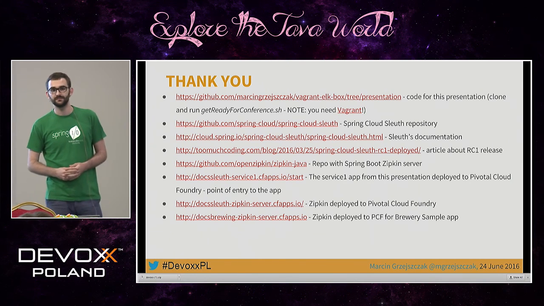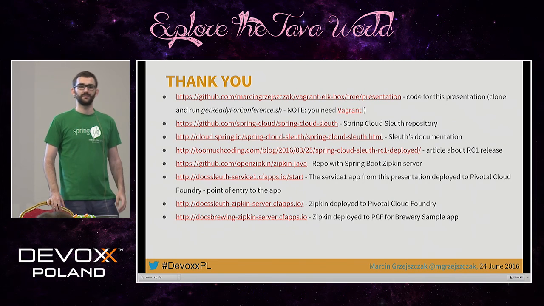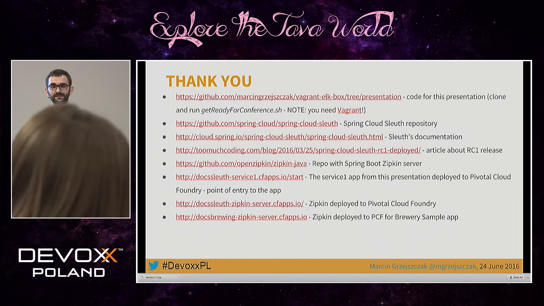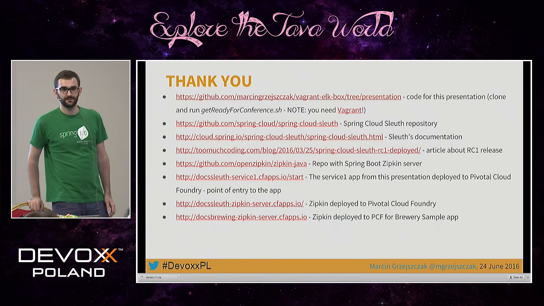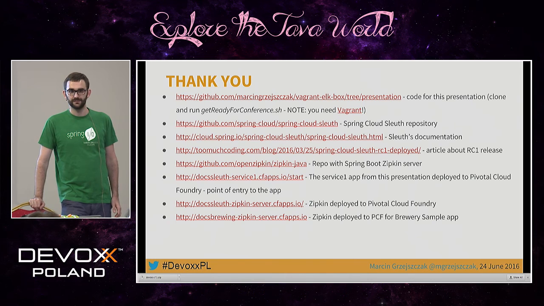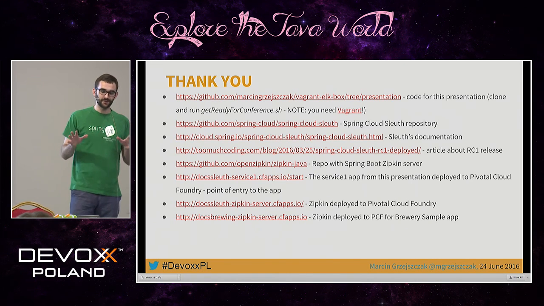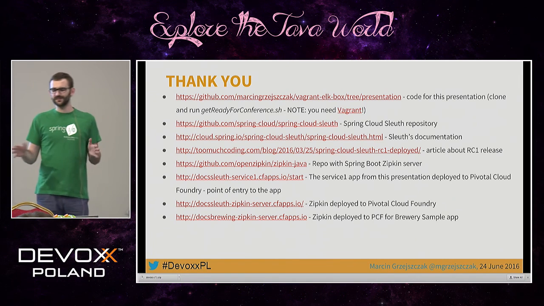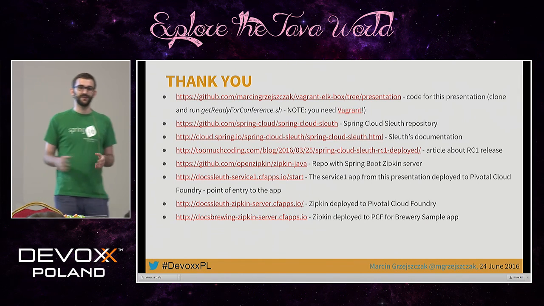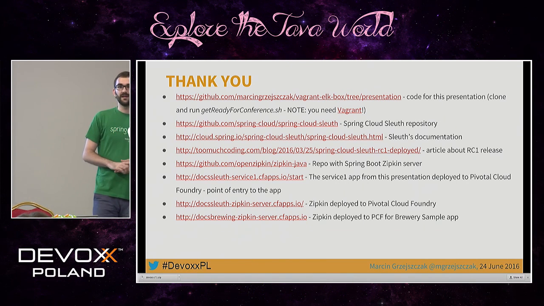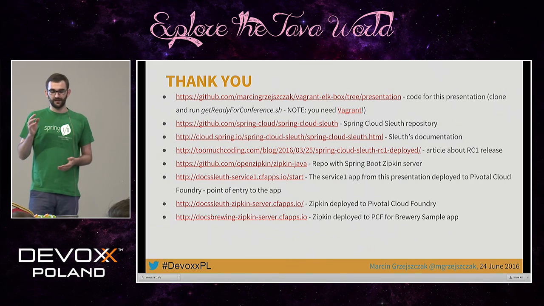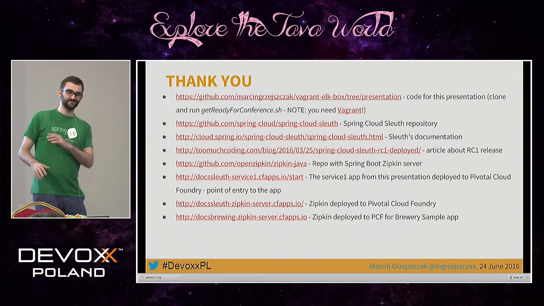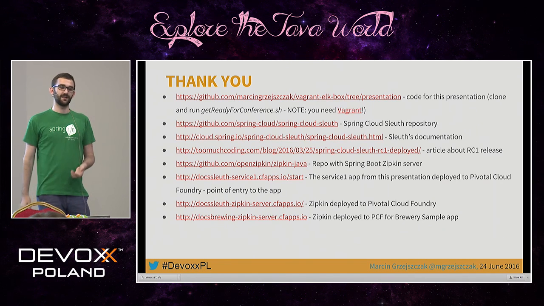Is there a built-in assumption that the services share the same global time? Yes, yes. You would have to ensure that the time on your servers is the same. In terms of a clock, there is this tool, NTP, whatever, I don't remember, that allows you to synchronize clocks. So you should use that. We have an issue in Sleuth to provide a sequence number, so even though the clock is bad, you can still order via sequence, but it's not implemented yet.